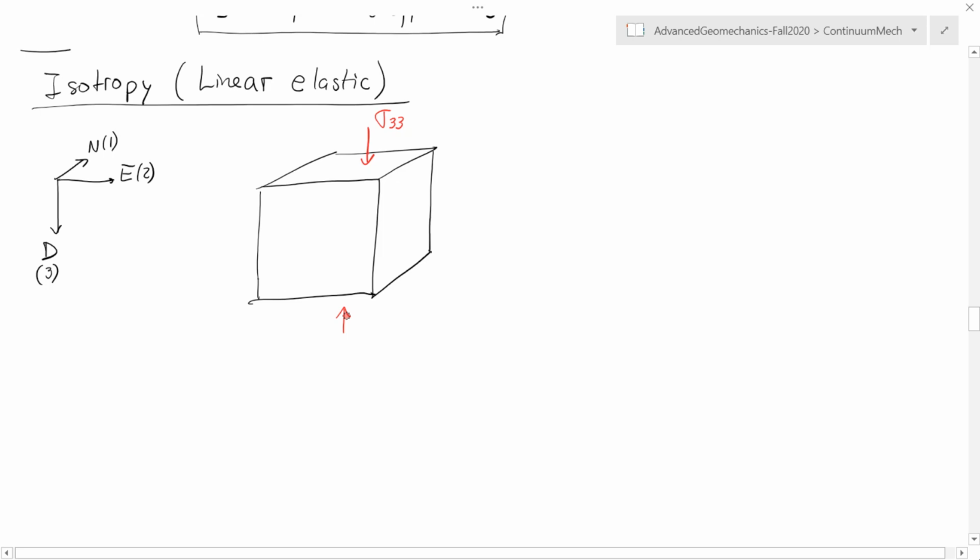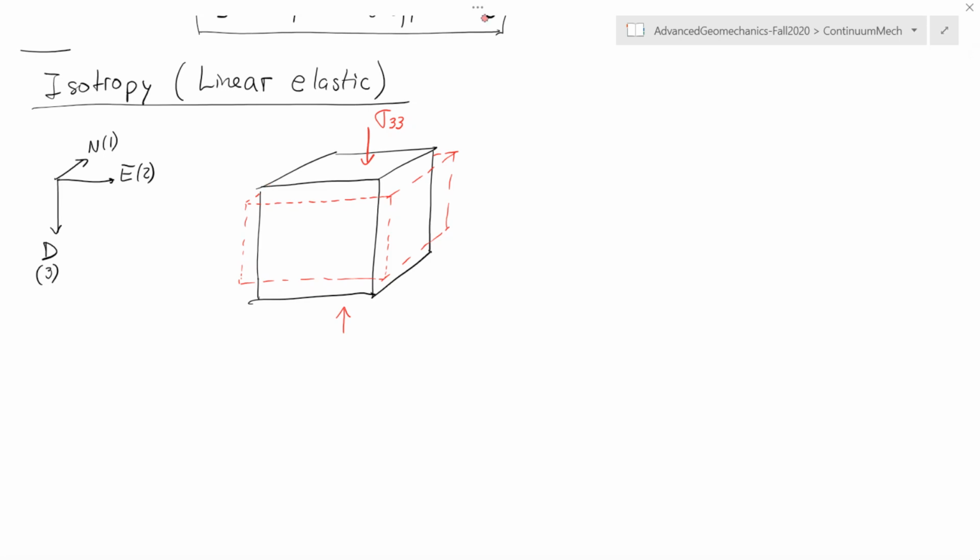When I apply this stress, I would have another stress that comes from the other direction, and I would expect a shortening in direction 3, right? So if I were to draw the deformed configuration, it would look something like what I'm going to draw right now. Again, it shortens in direction 3, and it expands in direction 1 and 2. In red, we're going to have the deformed configuration.